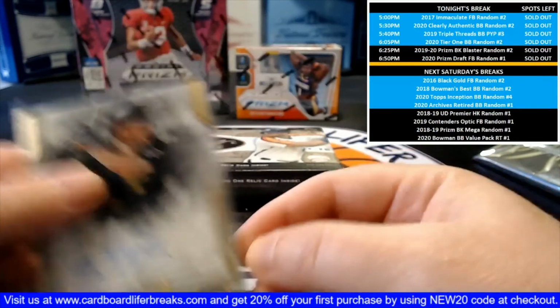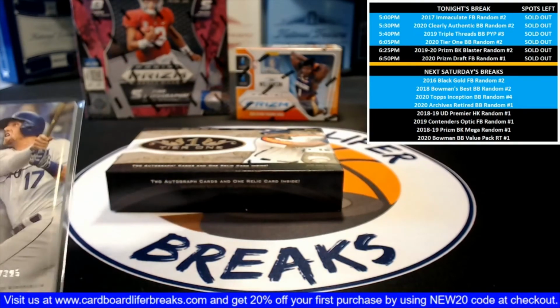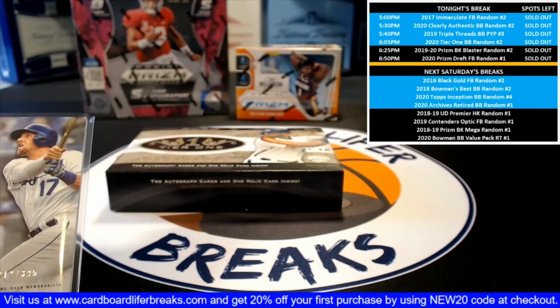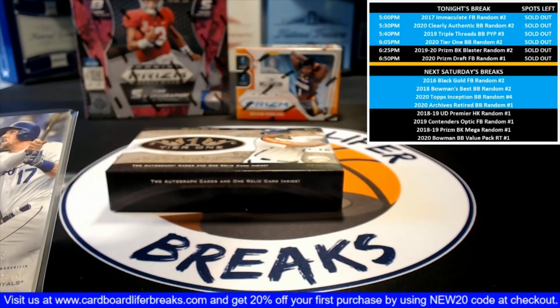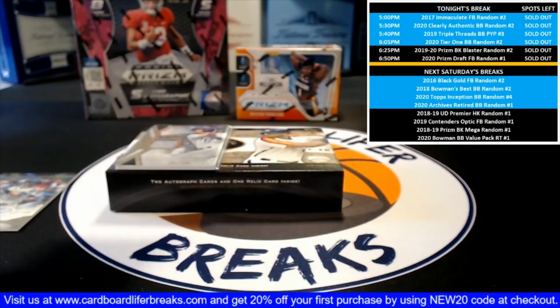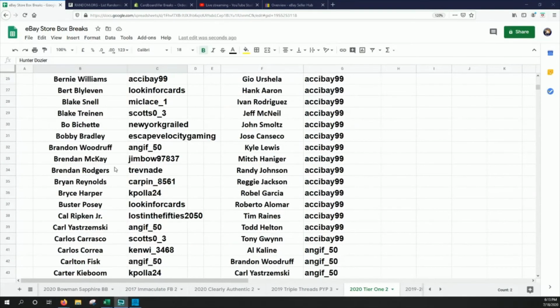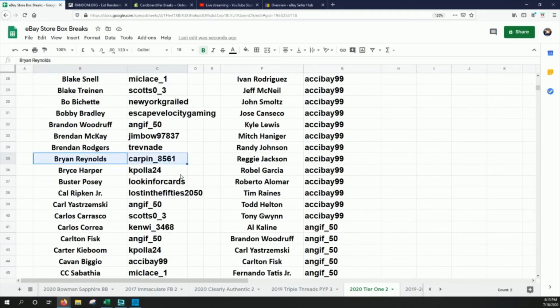All right, so let's see who got which cards. Hi, Carlos. How are you doing? We'll start with our Hunter Dozier jersey card. And that goes to Escape Velocity Gaming. Congrats on that. And then our Brian Reynolds autograph. I guess it would help if I move this to the other screen. So there's who had our Hunter Dozier, Escape Velocity Gaming. Then our Brian Reynolds goes to Carpin 8561, which that's you, Carlos. Congrats on that, man. Awesome.